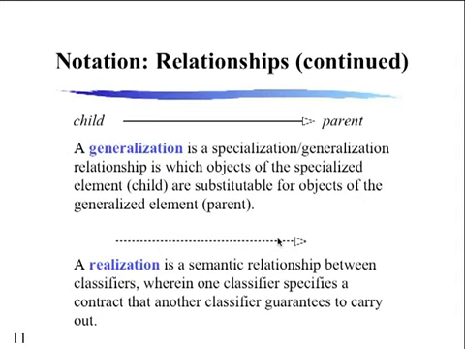We also have generalizations or realizations to think about. So what we've done is we've taken a simple entity relationship concept and expanded it out, gotten rid of the relationship. Instead, now we have dependencies, associations, generalizations, and realizations. You'll rarely see this because most people don't take the time to learn all the different ways. They just draw a line between the two, and they call it an association.